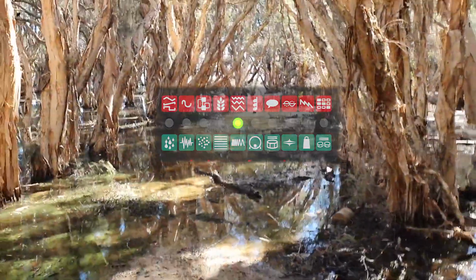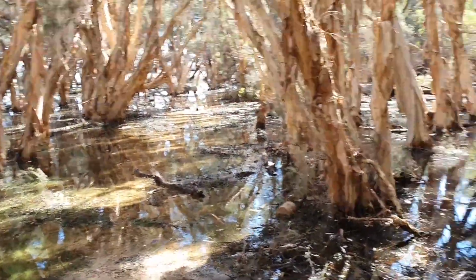I think this path might be flooded. I can't go any further. All right, let's head back.